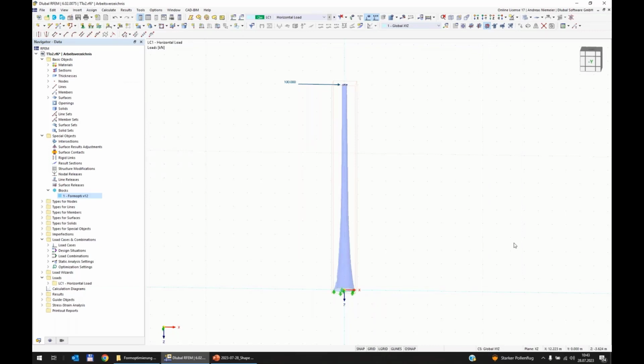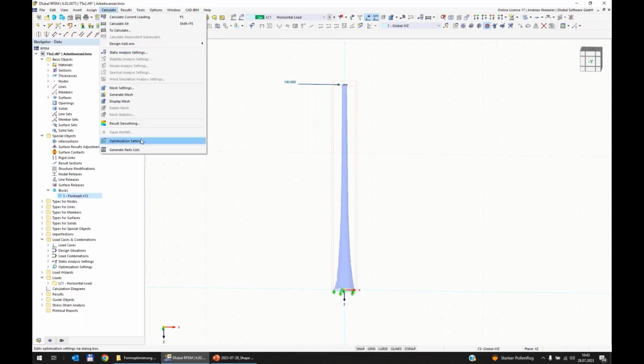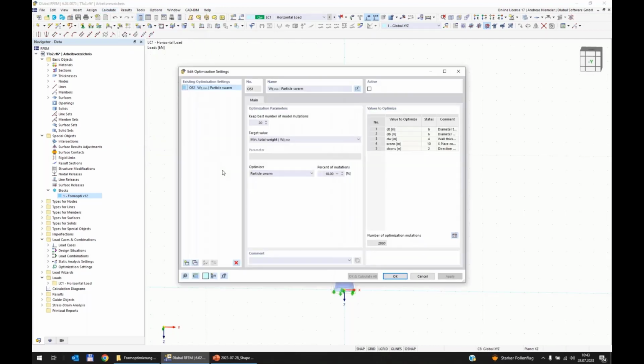And this is the point when I open the optimization tools. So I go to calculate and open here optimization settings, and you see here our good old known optimization global parameters with its states, and you see directly here they are giving us 2880 mutations. And these mutations, let's say this is not something connected to X-Men from Marvel, we describe mutations as a specific set of parameters.